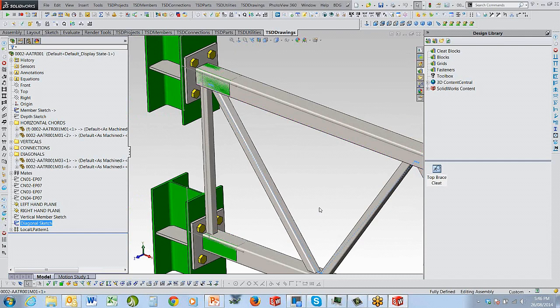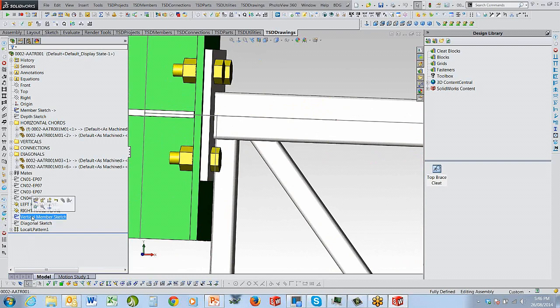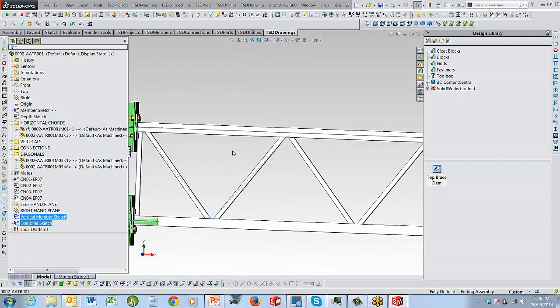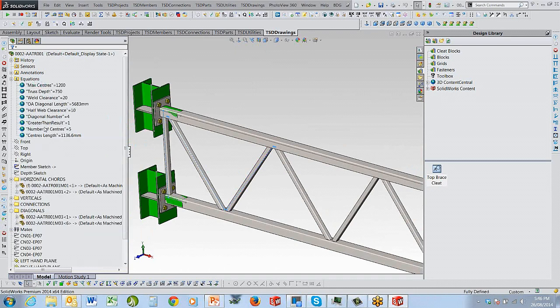And you get that nice little rebuild symbol that'll pop up, and sometimes that doesn't always show either on your circular references. So you can see how using offsets we can set up other sketches. So we've got other sketches that are associated to how this whole truss works, and there's patterns in there and dimensions that are driven with an equation. Okay, there's the equations that are set up to get that to work.